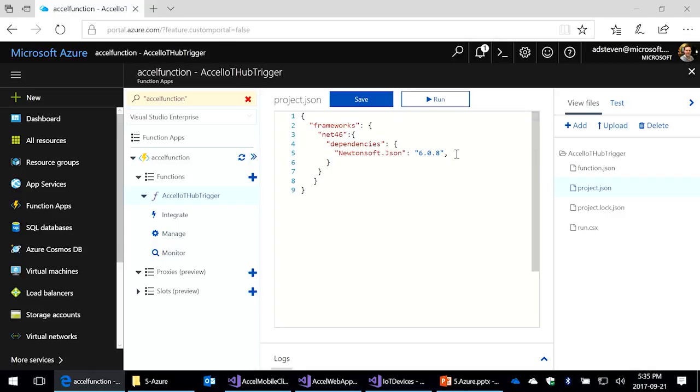And so when we run my function app, it goes to the internet, pulls down the NuGet package, and uses that to run the code that I've written in my function app. Absolutely. So when the function gets triggered, the function spins up, it pulls in the dependencies, and runs your code. Now, presumably under the hood, I don't know all the magic that the Azure team pulls off. There's probably some caching involved. But it's worth keeping in mind that our function app has to be brought up. And so adding a lot of dependencies may impact performance.